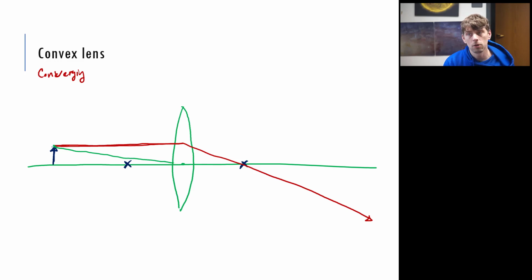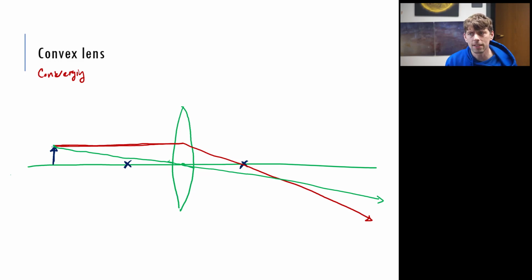But because you go through the center, this side has a certain way of refracting it, this side has a different way of refracting it, and it turns out that the refraction from the front face cancels out with the refraction on the back face, and it travels through undeflected. We don't do that, but that's what's going on. That's why it's undeflected.